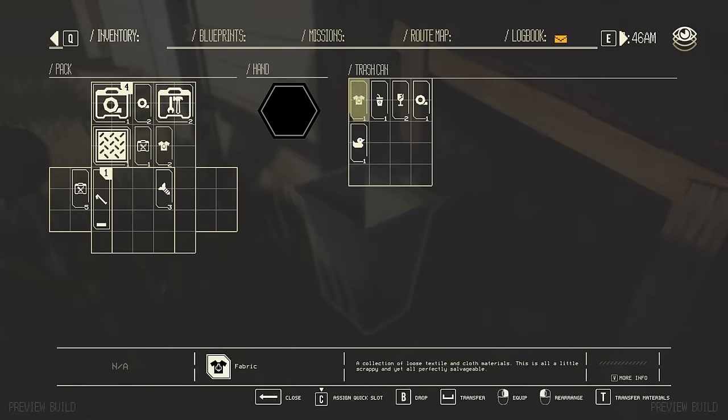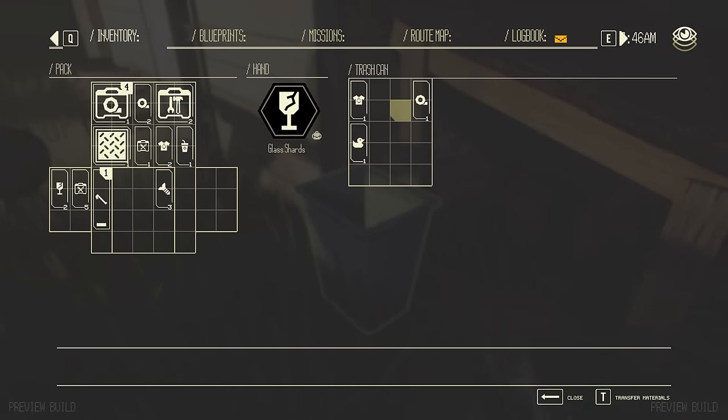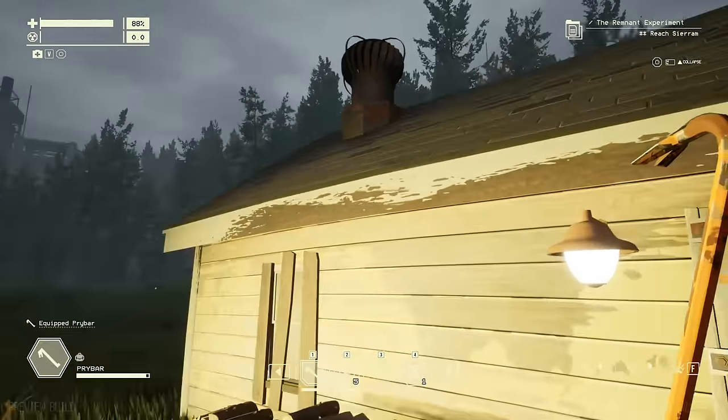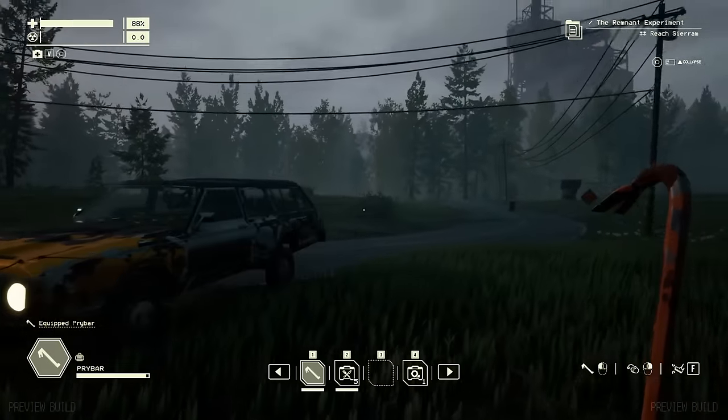Hold on, there's a trash can. What do you keep in here? Actually, quite a bit of good stuff here. Duct tape, I need that. Rubber, fabric. Fabric, I believe, is for the blueprints. Oh, well, that seems to be it. All right, let's keep moving.